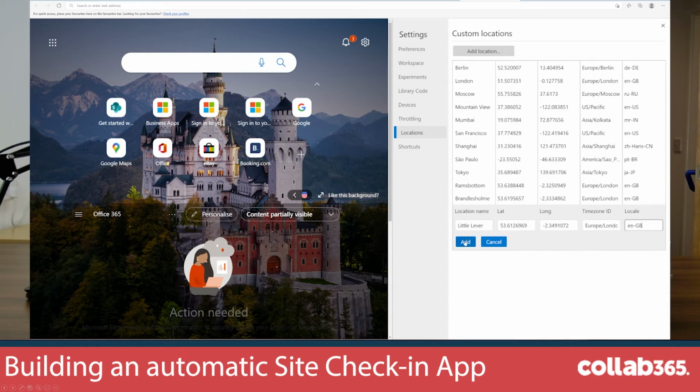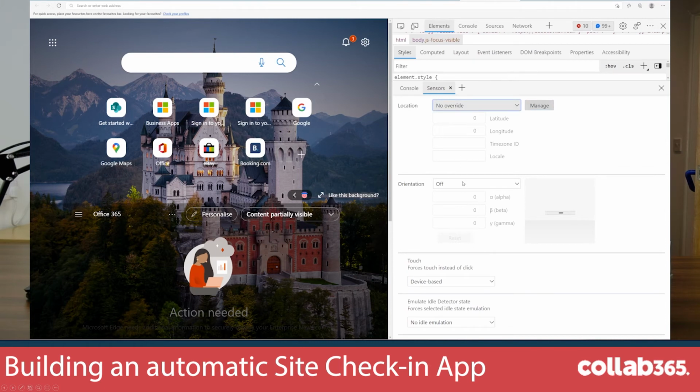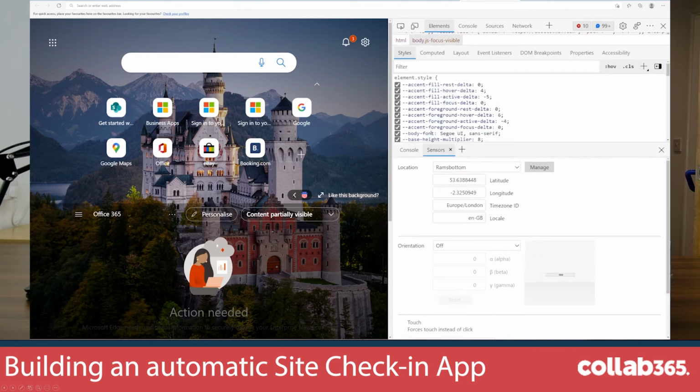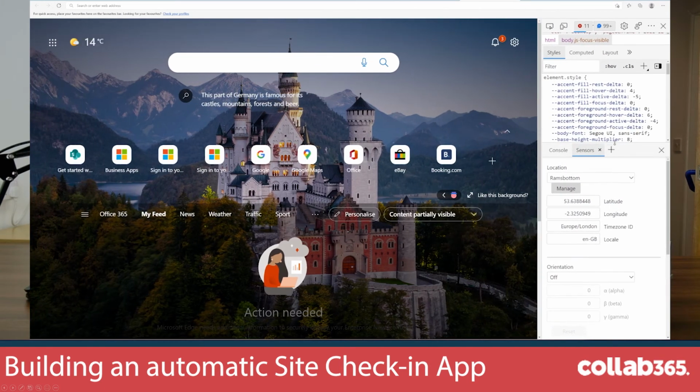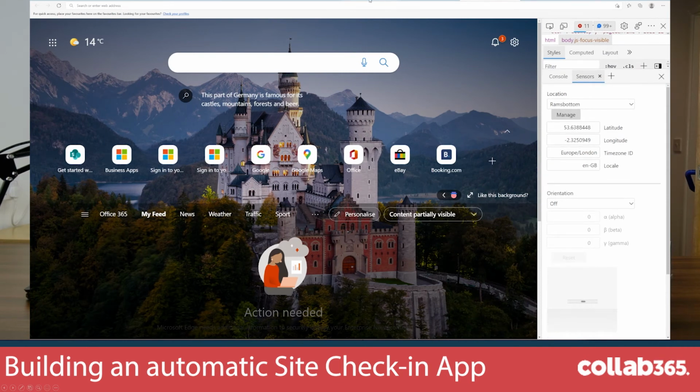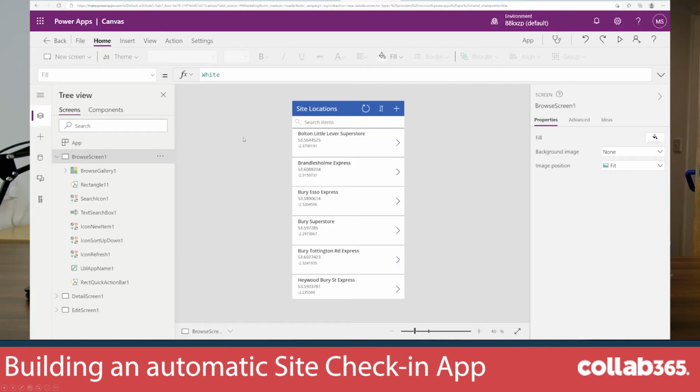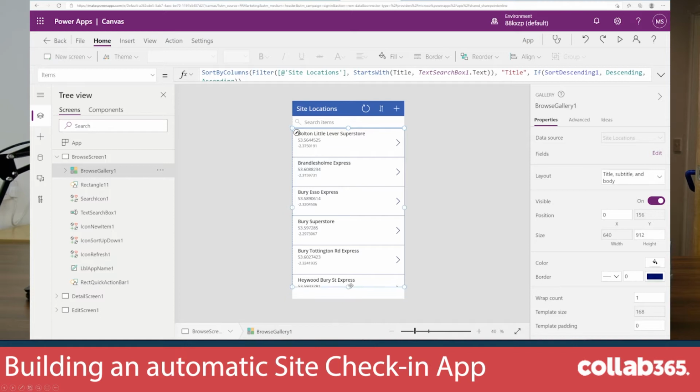This is a really useful thing if you're doing anything with geolocation, knowing that you can actually spoof your location in the browser. It's a really useful tool to have available, and we'll be using this throughout. Then at the very end, I would take my app out on the road, drive around, and see if I'm close to any of my locations or not.